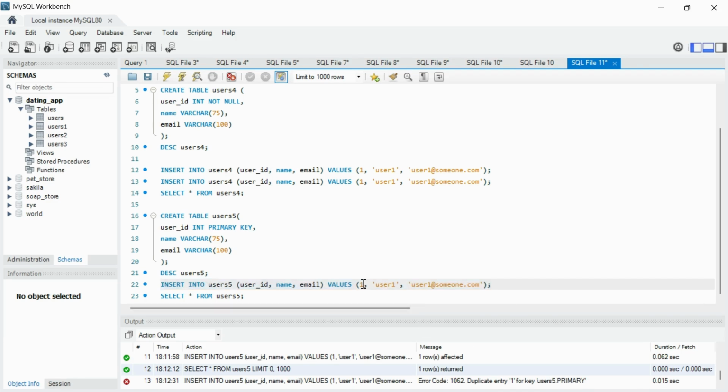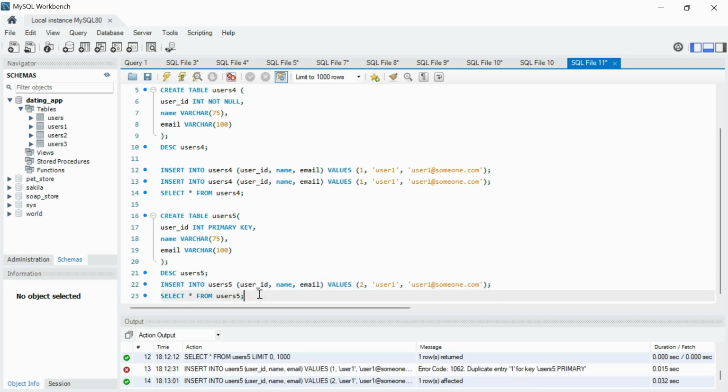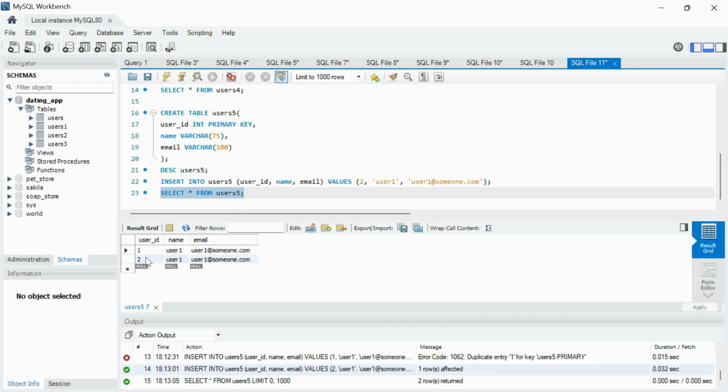Now if I try to change it to 2, it will get inserted, and we will be able to see another user with the same name and same email. Email cannot be the same anyway, but this is for an example. But this is distinguishing by ID too.